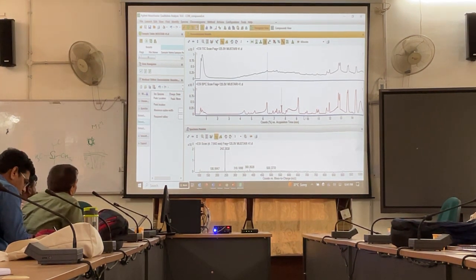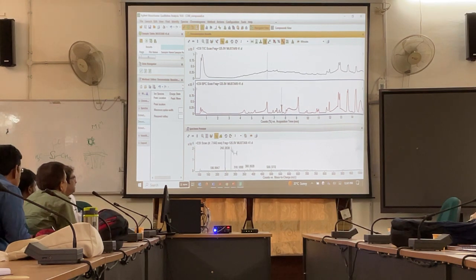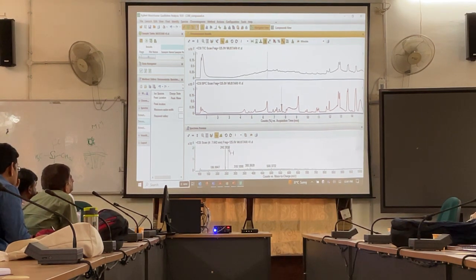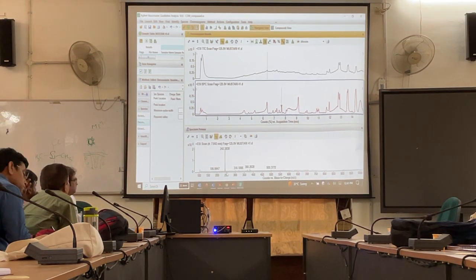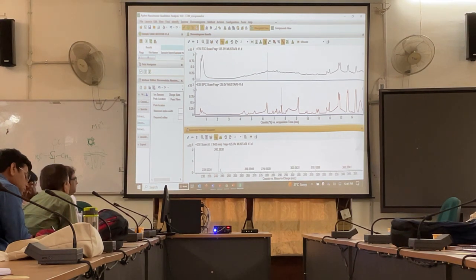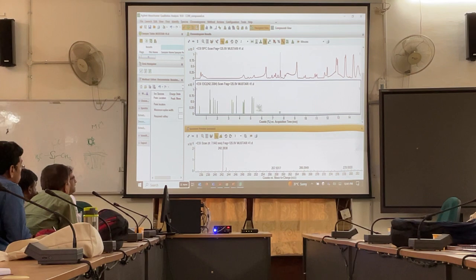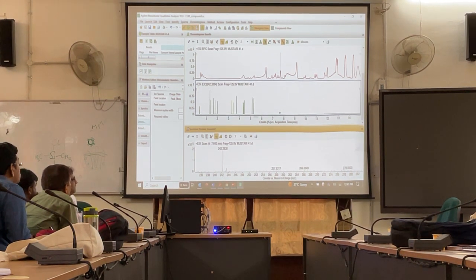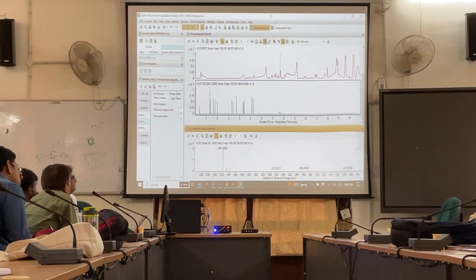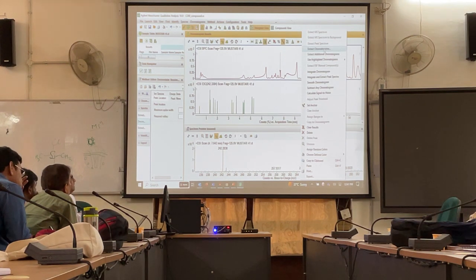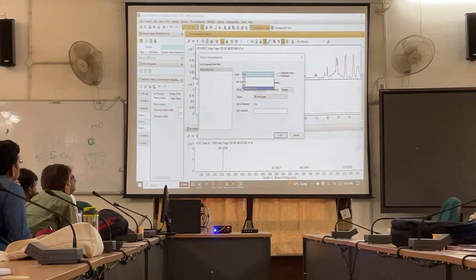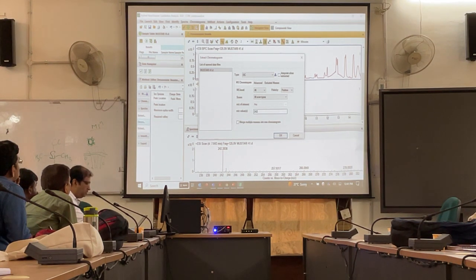Correct? Now, if I look at this mass of 242.2838, I zoom into this mass, this is the isotopic pattern. I double click on this and I will get the EIC. Right now the EIC is not clear. So what I will do, I will right click and say extract chromatogram, and then I will say EIC and we will establish here 242.283.